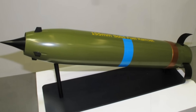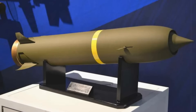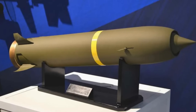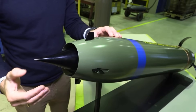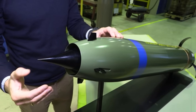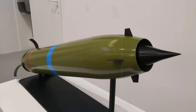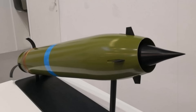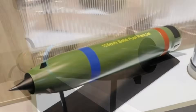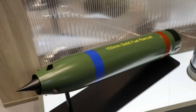This 155mm ramjet shell represents a fusion of missile precision and artillery simplicity. While its explosive payload may be smaller than that of conventional shells, its ability to strike with pinpoint accuracy at vast distances gives it a lethal edge. Danbolt likens it to a missile in artillery form, capable of hitting a target with the precision of threading the needle from dozens of kilometers away. NAMO sees its simpler 40km-plus round as the most universally impactful — the easiest to field, requiring no new hardware, and delivering a significant range boost instantly.